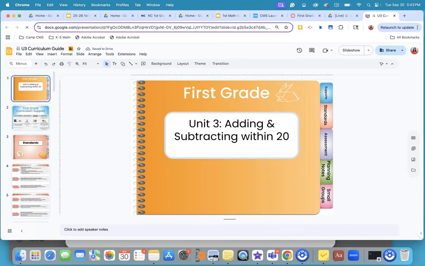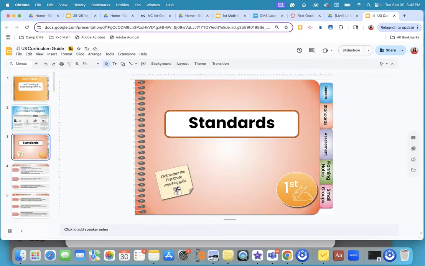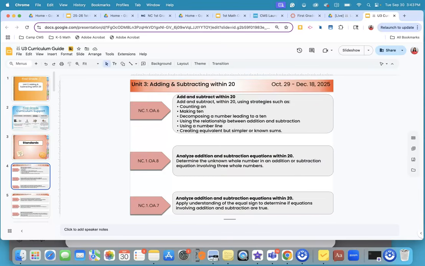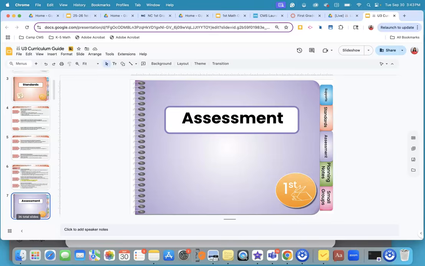And just like we looked at before, you could find your curriculum supports and all your links there to click on any support you need. Your standards, here's where we have the DPI unpacking document on that sticky note where you can click on it. The standards that will be taught in this unit, and the supporting standards that will show up.